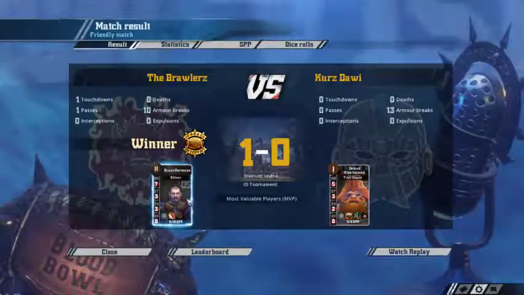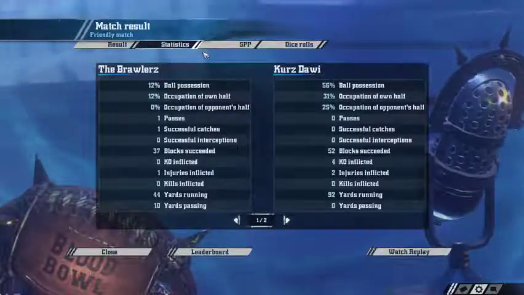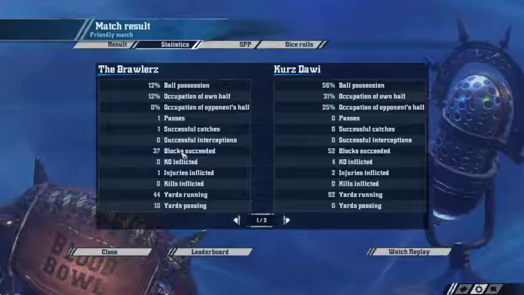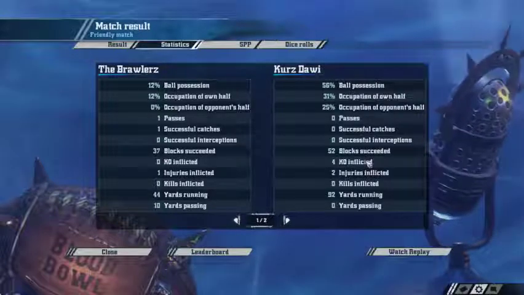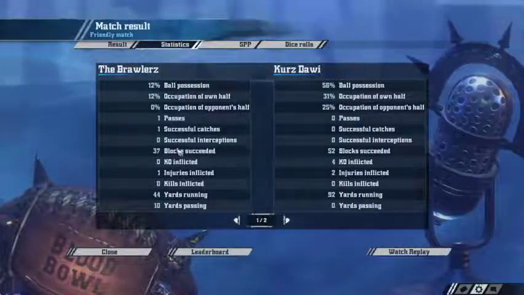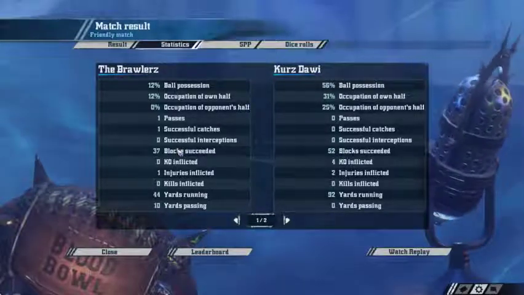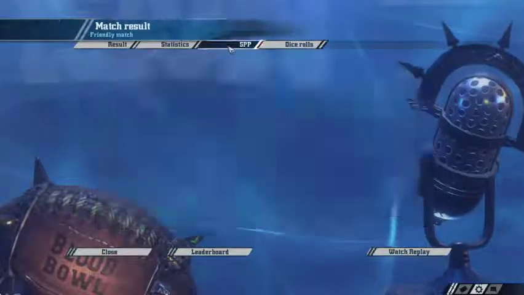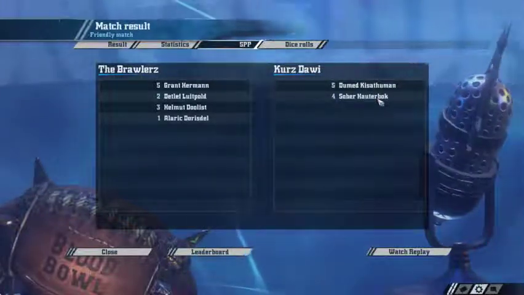The guard blitzer got MVP, that's nice. This troll slayer got MVP. So 37 to 52 blocks. Not surprised because you were a lot of men down, so that's okay. 52 blocks succeeded or endured in your case. That's fine with that many men down. Yes. So it's 11 versus 9 SPP. He got 2 injury SPPs, you got 1.